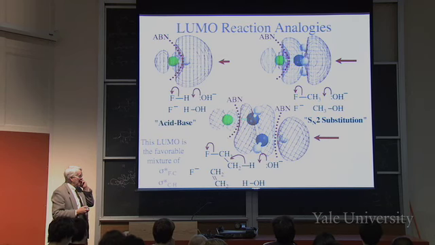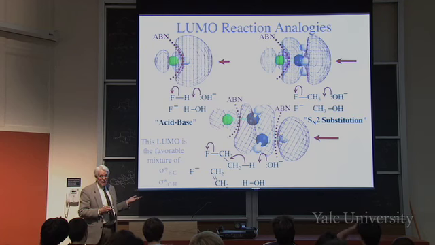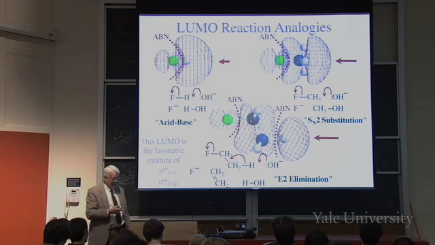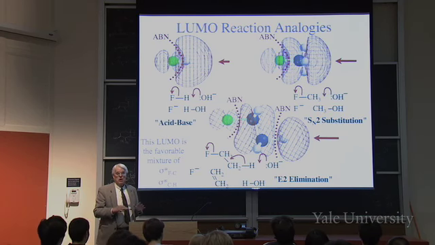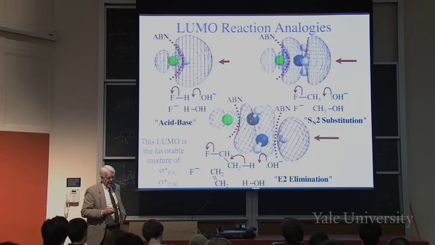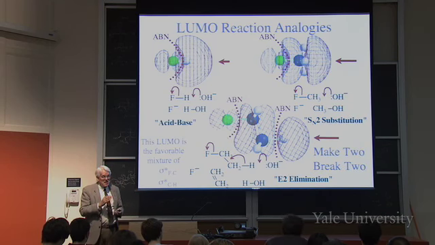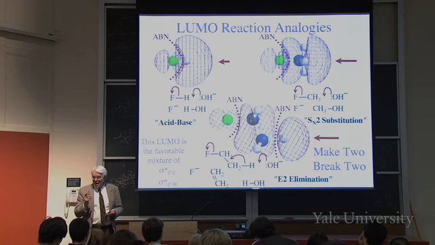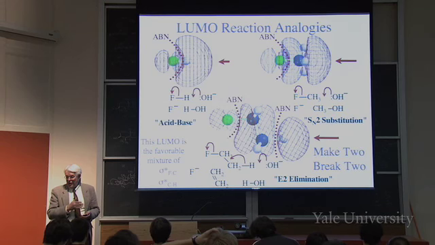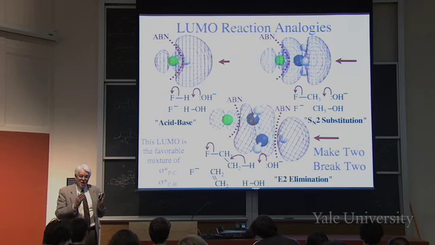So that's what happens. When the OH comes up, you get water, you get ethylene, the double bond, and fluoride. This is called, as you'll see, just after we talk about SN2 substitution, E2 elimination, right? And that's what this reaction is. But that's just an old category. It's the same kind of HOMO-LUMO interaction, except this time we make two bonds and break two bonds because of where the nodes were in the LUMO that was being attacked. There were two antibonding nodes. We break two bonds.